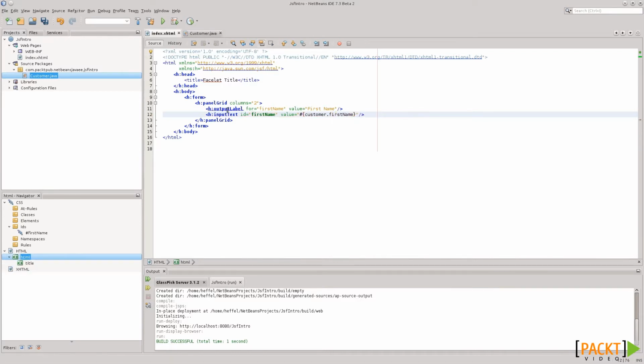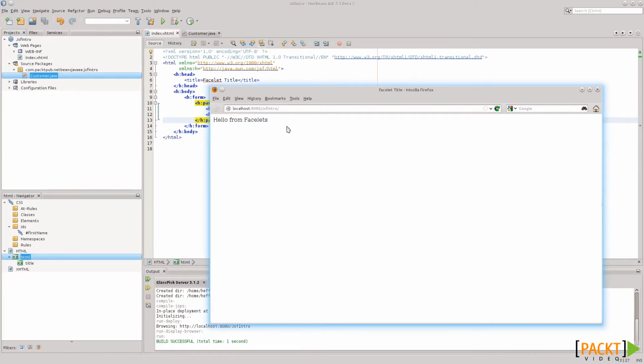So whatever value the user enters into this input field will be assigned to the firstName variable in our managed bean. And notice that the value of the for attribute in the label matches the ID of the input field. Let's take a look at our page.